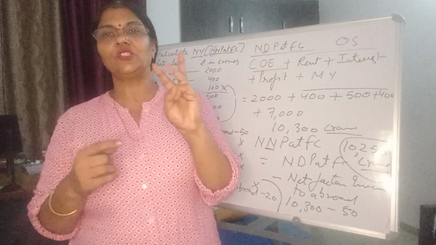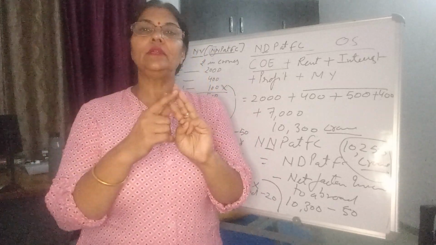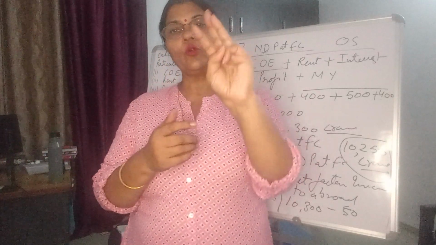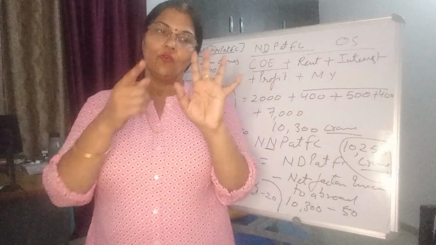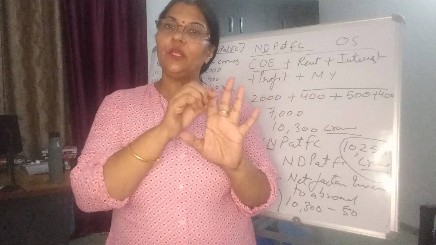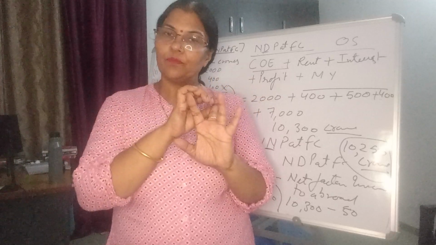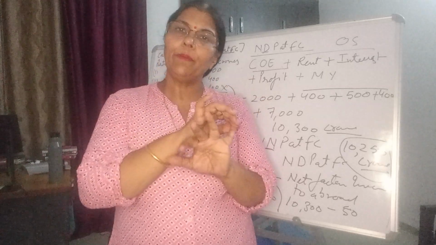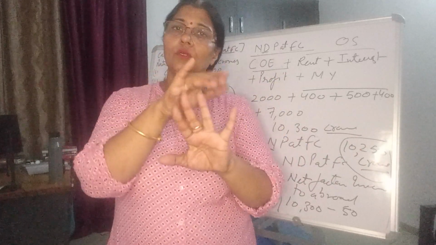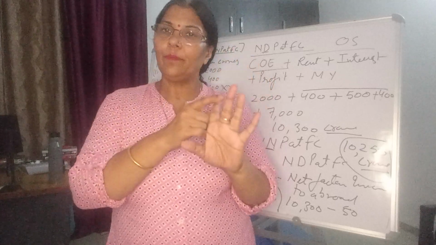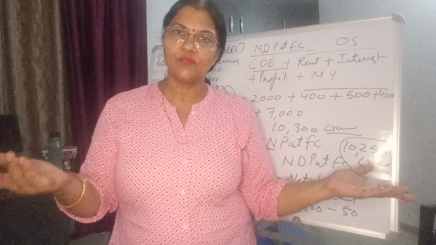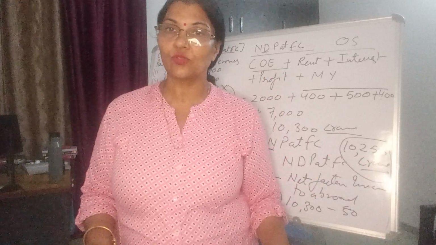After that, in the third chapter, I explained to you the different aggregates of national income. What I explained to you, 4 domestic and 4 national. After 4 domestic, 2 gross and 2 net. GDP at FP, GDP at FC. NDP at FP, NDP at FC. 4 national, 2 gross, 2 net. GNP at FP, GNP at FC. NNP at FP, NNP at FC. And do enough practice for these concepts.